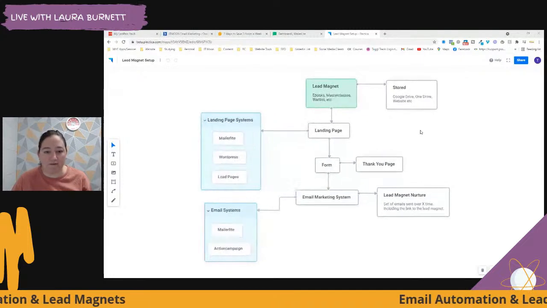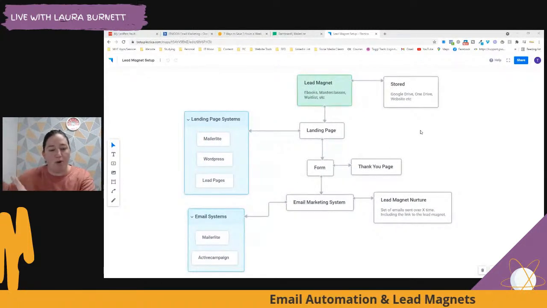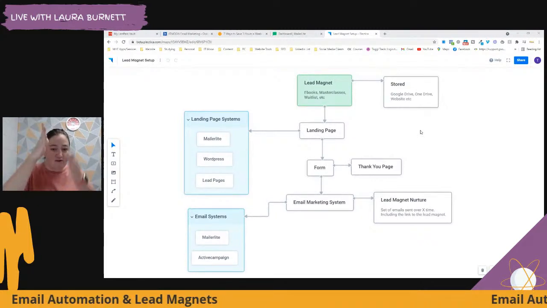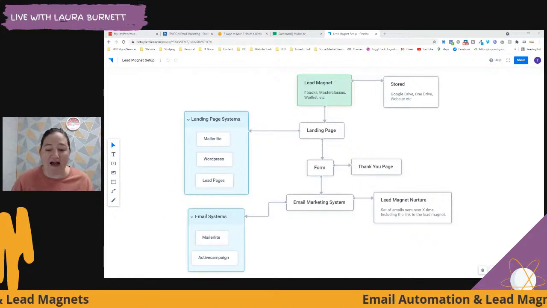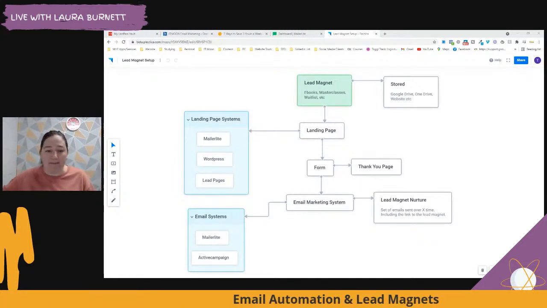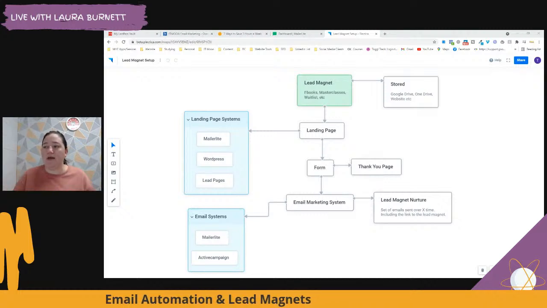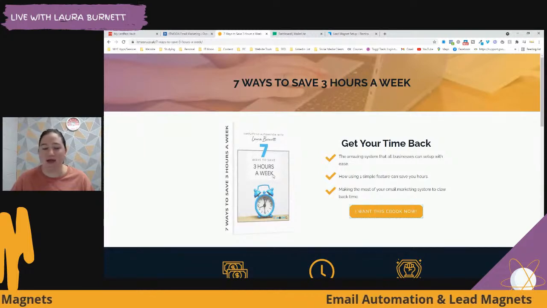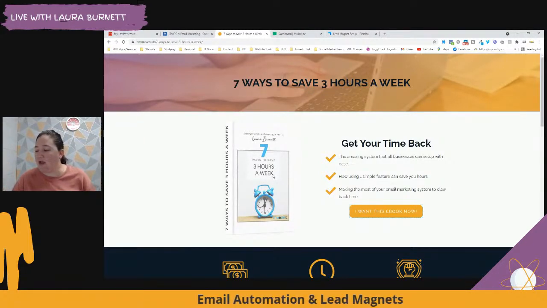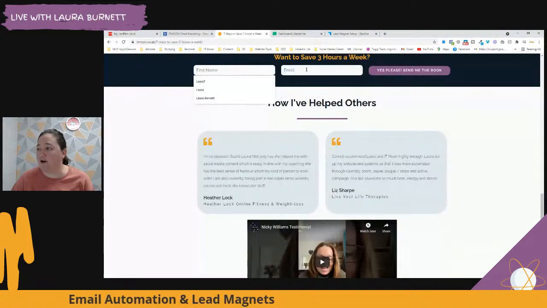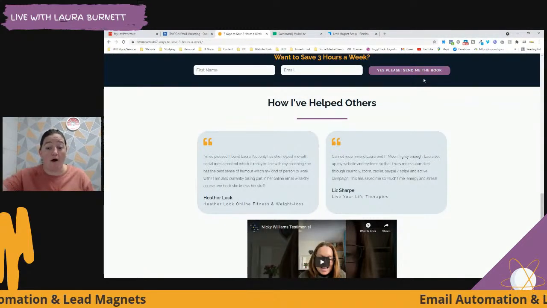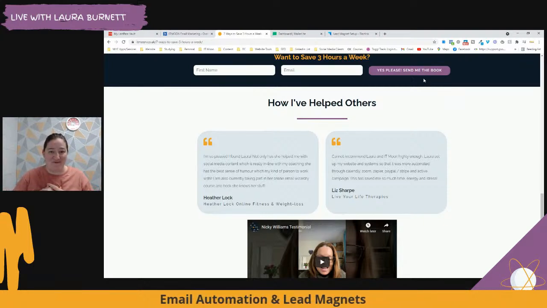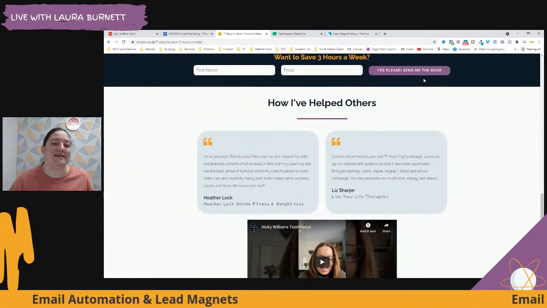Right, so this is a lovely little flow chart that I put together at some point when I was doing something with someone. It looks a bit confusing with a few lines here and there, but I'm going to explain it and show you step by step what I mean at each of these stages. So with email automation, what we mean is that, for instance, I have a landing page here advertising an ebook. If someone clicks that they want the ebook, they're going to fill this form in. I don't then go off and actually send them the ebook or anything like that. Oh my God, that would be so time consuming. No, it automatically will get sent to them.